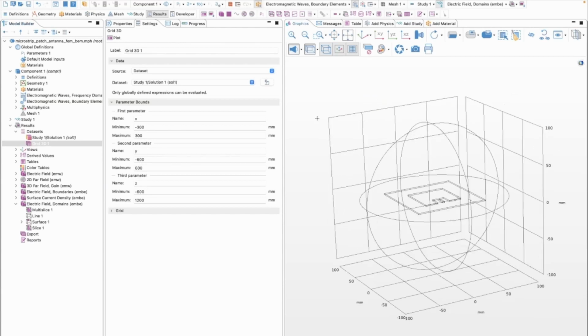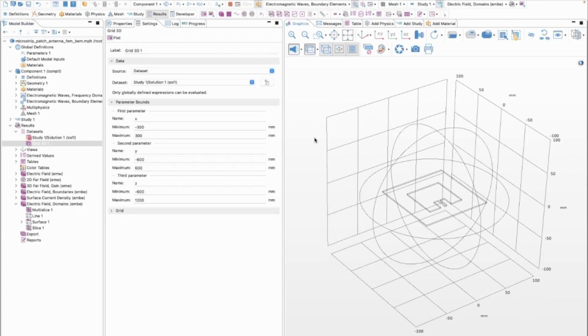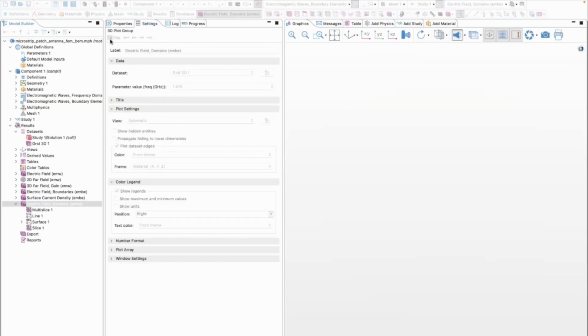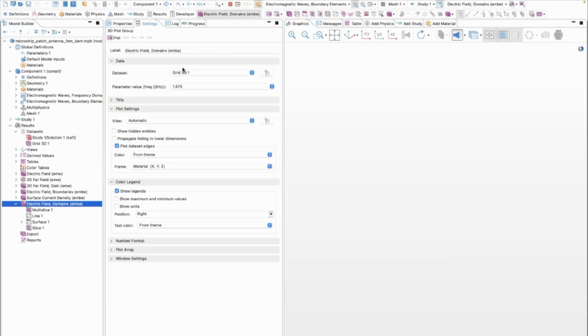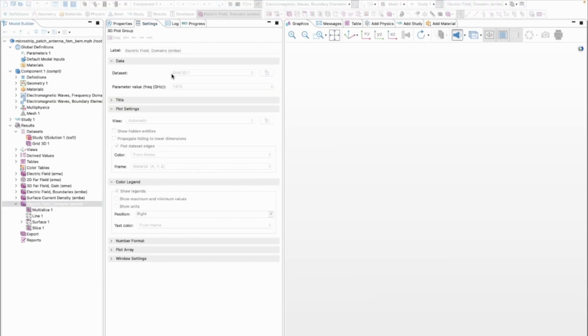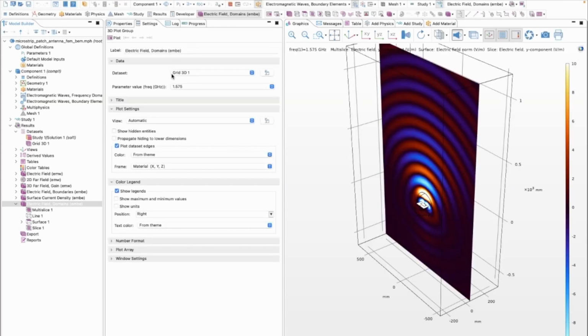So here we have the Z. This is the vertical displacement. The maximum is 1.2 meters. So we can investigate the radiation pattern at 1.2 meters. But you can override this and you can calculate any distances. So let's put this onto the graphics window and plot this. And so we are using this grid dataset, which is the boundary element method's solution. And we can plot the results far from our antenna. So we can calculate the far field pattern. So this is how it looks.